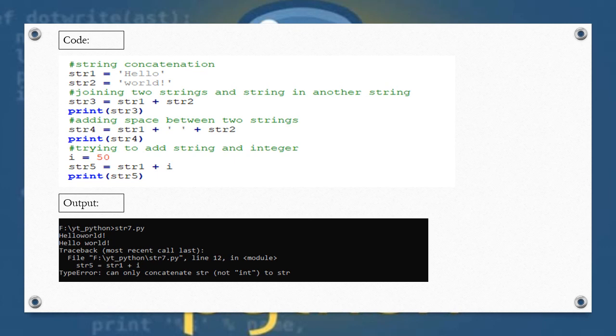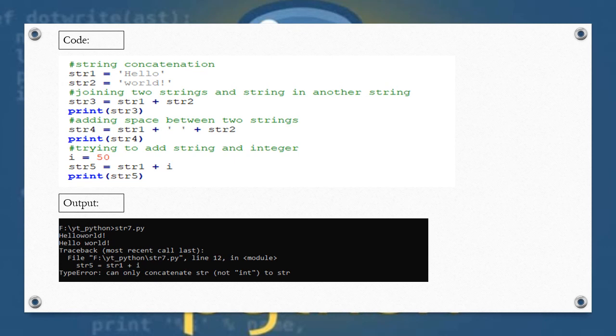But you can see that in hello world we do not have any space. So you can add a space between these two strings using the plus operator also, or you can add any other string using this plus operator. And if you want to write any character or a string instead of this space, you can do that also, and this plus operator will combine all the strings together and give you the output as you want.